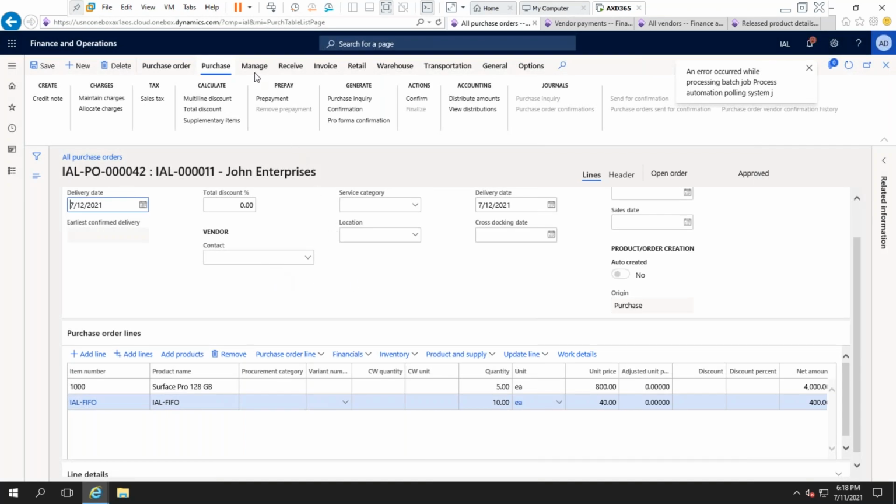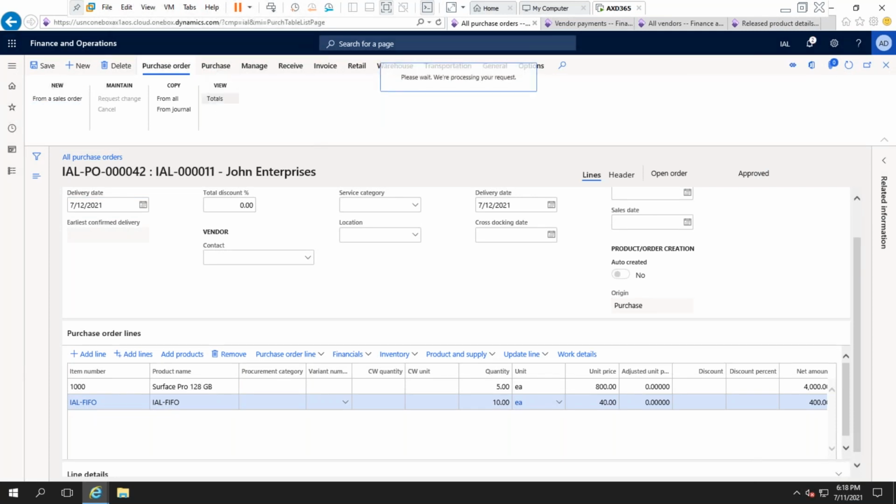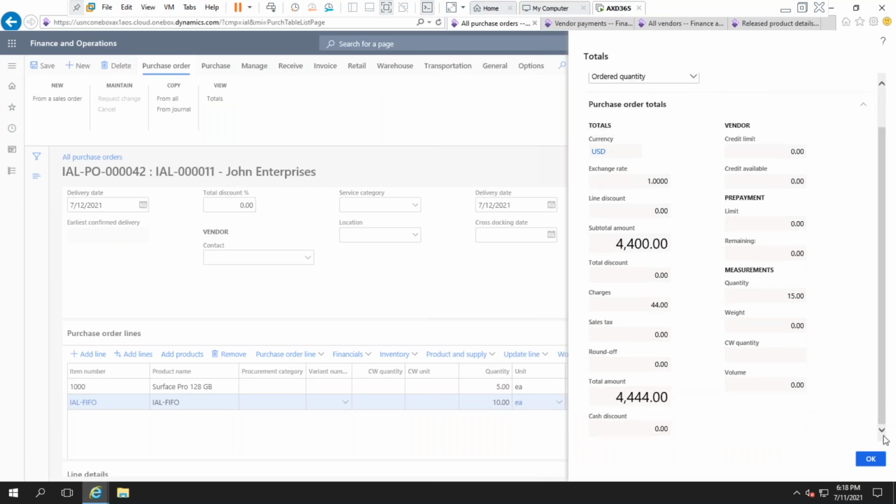So now if you verify the totals, it will be 4,444 amount total. $4,400 plus 44, 4,444.